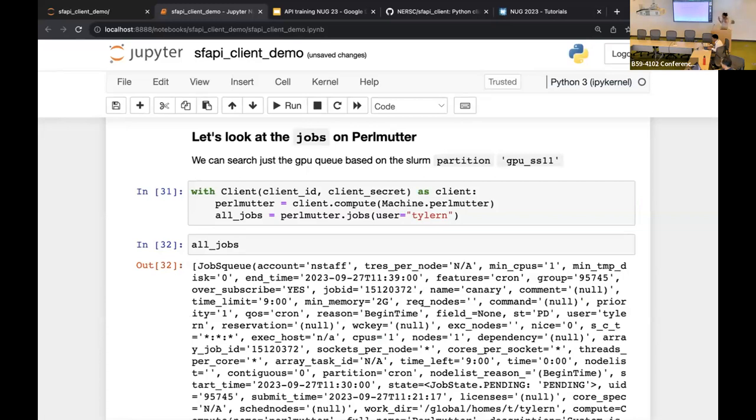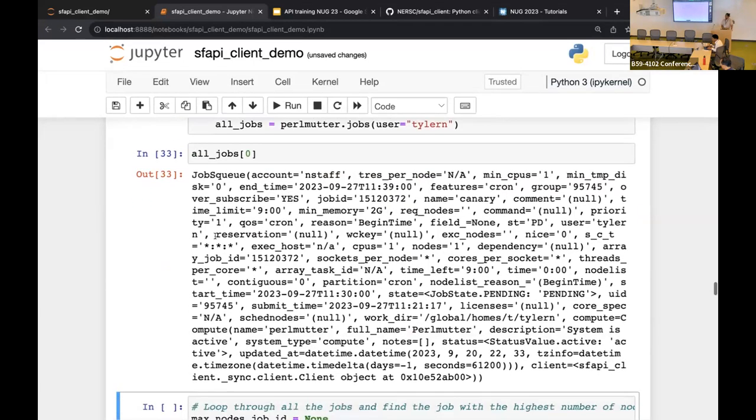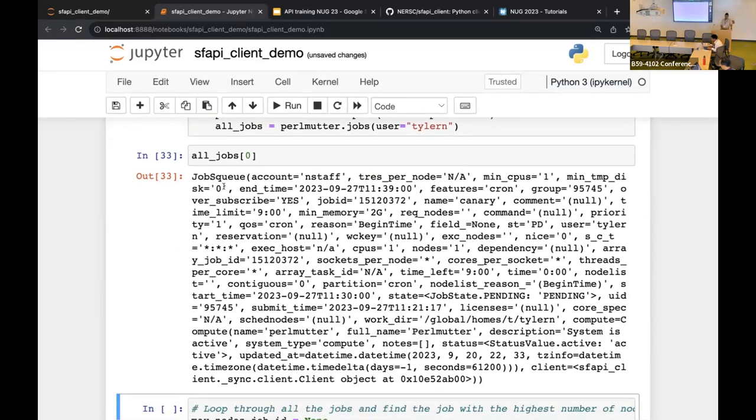There we go. So I canceled that and instead did a smaller query, like I was saying. Here I just searched all the jobs with my username in them. That's one of the other options that we have. This can be helpful, you can see all the jobs that you're currently running. Here we see two. It comes back with a list of jobs, and this is a job squeue class. So this called squeue on the back end, took all that information, and now it's given us all that information back as members of this class. So you can use that for more information.